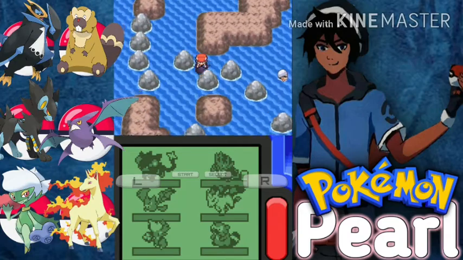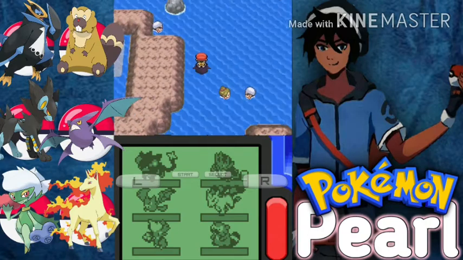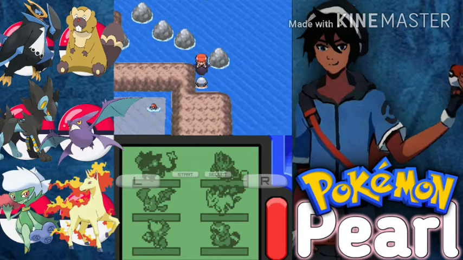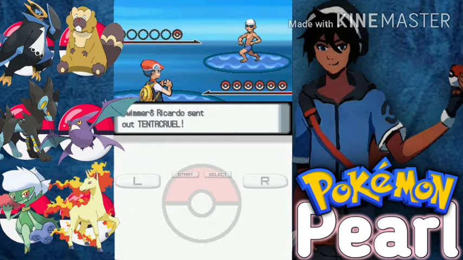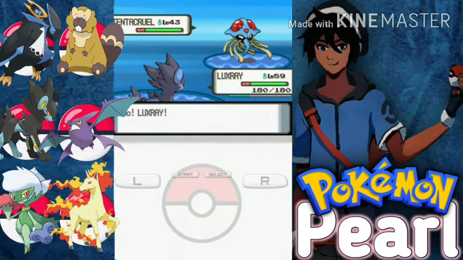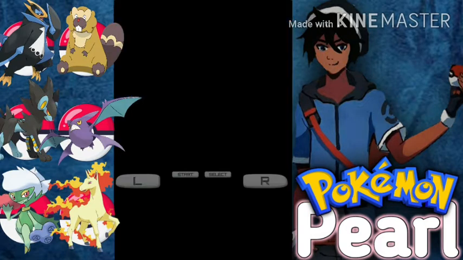If we go to, okay, the way is blocked. You're kidding me. Okay, we can go there from here. Okay, so just battle this guy first. Tentacruel, okay. Let's go for Discharge, which will give a nice amount of damage. And Tentacruel is down. We need a nice amount of XP, that's good.